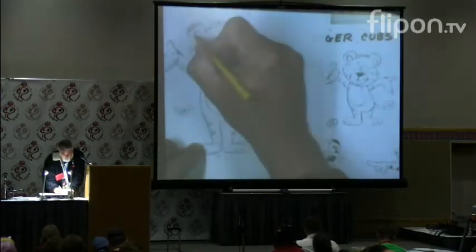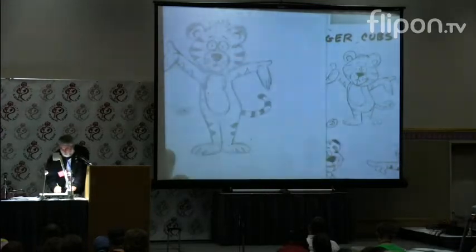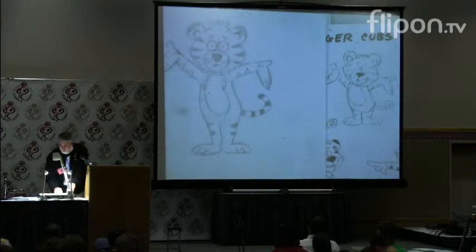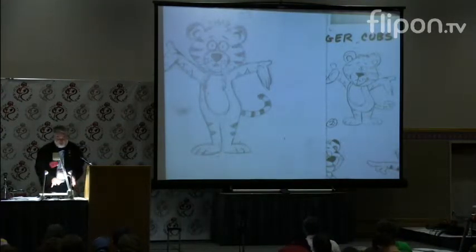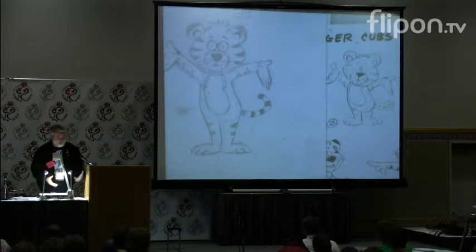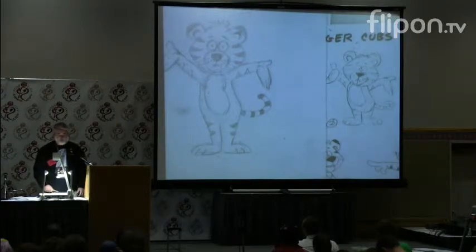All right, so yeah, you might darken the inside of his ears or whatever, and pretty much it's ta-da. Did we forget anything? I don't think so. So you've got a character and any expression that you want to do. He's kind of an animated character, so it'd be easy to repeat if you were going to draw like 1,000 of these in a cartoon. That's a pretty good formula. And there's a lot of formulas that are very similar to that.